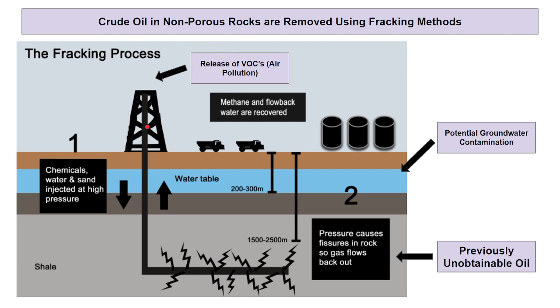Fracking is going to have a lot of environmental problems that go with it. This includes things like potential groundwater contamination. However, it does allow previously unattainable oil to now be used. So this is essentially giving us a whole new resource of oil in order to try to keep oil prices lower. Now, besides this potential groundwater contamination, there are other issues as well, including the release of VOCs or air pollution into the air. And also, these cracks have been known to create small earthquakes in local areas, which has big impacts on residential and commercial areas.